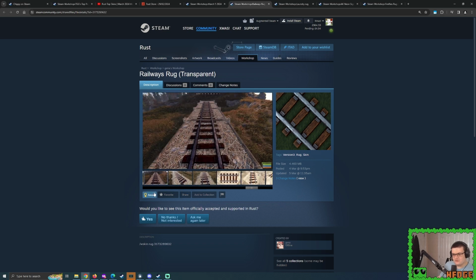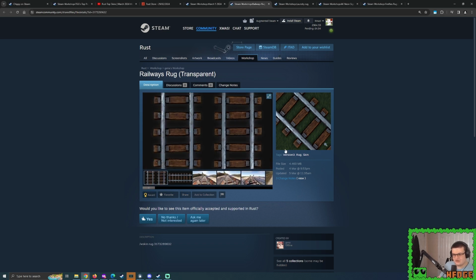We'll see. But yeah, would you like to have a rug skin that looks like railway tracks? Maybe you'd appreciate it. So at the end of the day, if you like what you see, feel free to go ahead and vote yes or no. And best of luck to you, Jenna Croco.